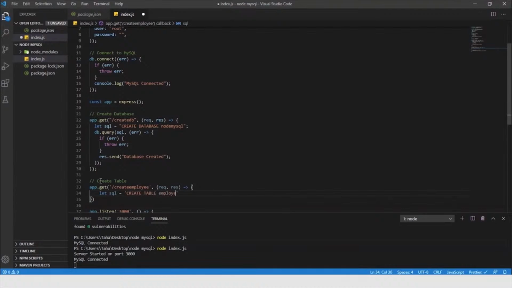And so here we are, we're going to create a new table. It's going to be called the employee table. And so once we run the command create employee, it's going to create a table that has the employee fields, which is going to have an ID, which will be an integer that will go into auto increment. It'll have a name field. We'll also put in a designation field.